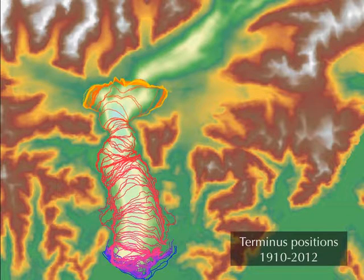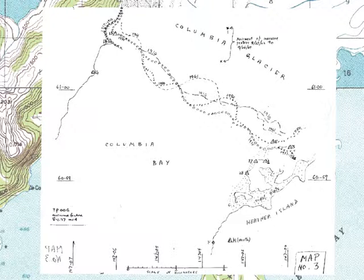This is an idea of the terminus positions we saw at the beginning, adding on whatever we can. So this is from 1910, those really early positions, and you can actually see in the really early terminus positions this behavior of forming embayments during the summer and the recovery from those embayments, which eventually does not happen in 1982. I like this one a lot. These are the different maps that I've digitized and overlaid over USGS topo here. This one, unfortunately, is the only one that's very poorly ground controlled, so it's hard to know exactly the quality of the measurement, but it happens to have, to my knowledge, the first velocity vector of the Columbia, about 1.7 meters a day for a feature on the moraine from 63 to 64.